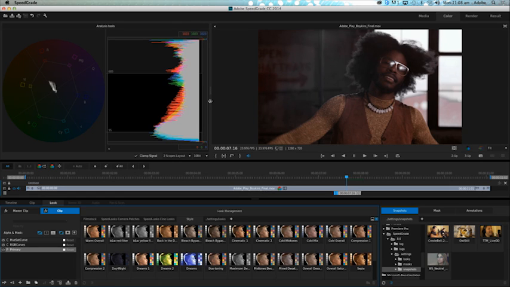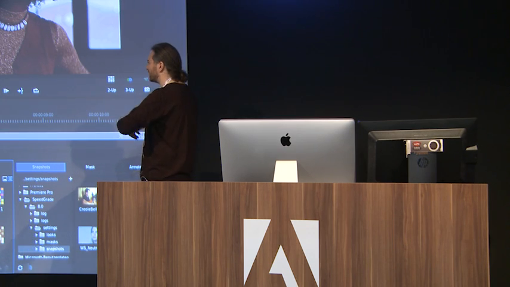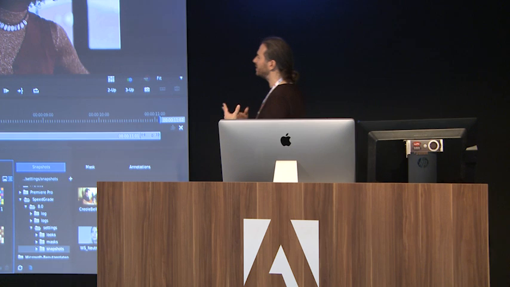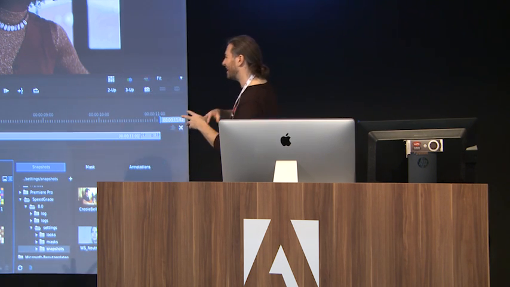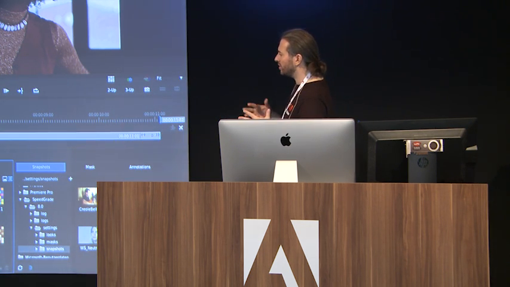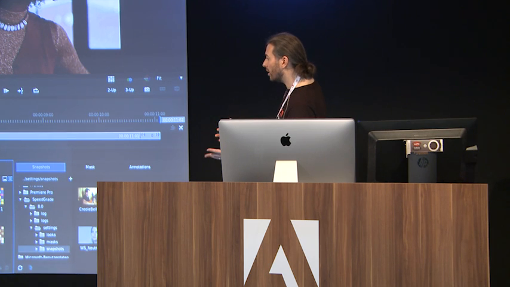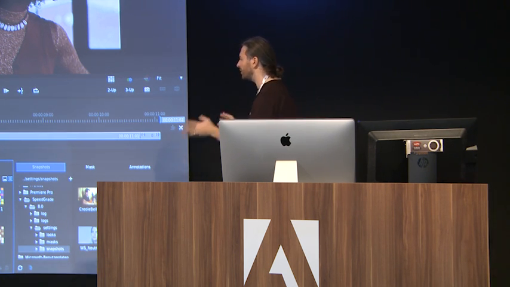Now, I like to approach SpeedGrade as someone who loves and now really enjoys color grading but didn't study color theory. That's really not my background. So I always approach it as an editor who got into color and just wants easy ways to perform quick grades, whether it's on rushes, dailies, what have you, but also in a way that just kind of makes sense and functions in a familiar way to a lot of other plugins and things that you may have seen. Here's what I'm talking about.